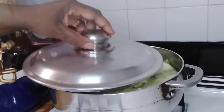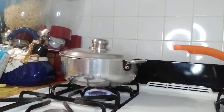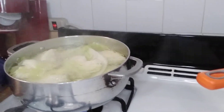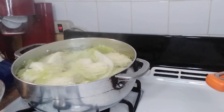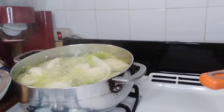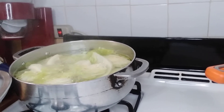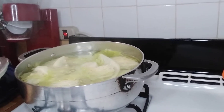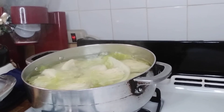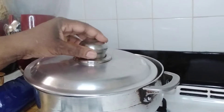So I'm just going to cover it and let it cook. So here it is guys — cabbage is cooking. I don't have to put any salt in there if I don't want to, because the seasoning already has salt. And I am trying to stay away from the salt.